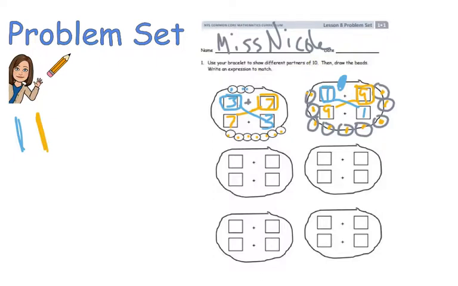Okay. We're going to do the next one together, and then I'm going to give you some numbers to start off with for the next 3. Okay? So the next one we're going to start off with is 2. So we're going to start with 2 blue beads. So make your 2 blue beads. All right, now we're going to draw more yellow and count on to make 10. So we have 2 blue, 3, 4, 5, 6, 7, 8, 9, 10.